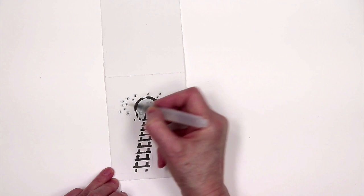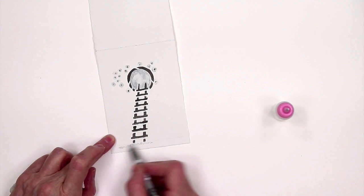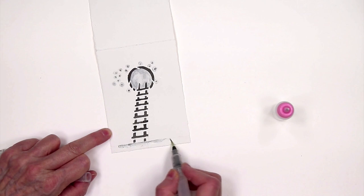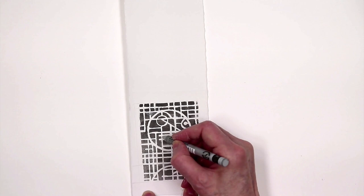It's more of a gradation than adding another color, because the silver actually reads gray. Gray with a bit of sparkle. Let's put a good footing on that ladder. Ground it so we can climb more safely all the way to the moon. I add silver touches to my other cards.